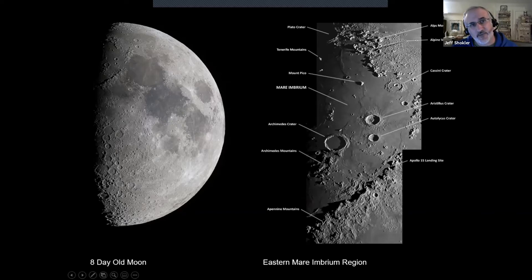Here in the northern quadrant are the Apennine Mountains. This mountain range was uplifted when a giant asteroid carved out the Imbrium Basin — one of those seas, nearly 700 miles across. To give you a sense of scale, Texas is about 750 by 750 miles. These mountains were shoved up along the edge as a result of that impact. In this notch right here is where Apollo 15 landed, right next to the Apennine Mountains — it was a geologically interesting area.